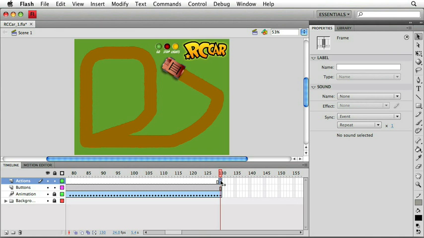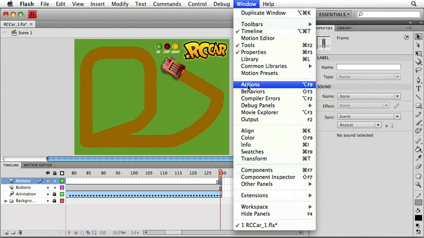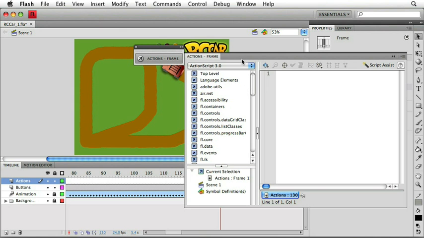And we're going to go ahead and open up the Actions panel, which we looked at a little bit earlier. Go up to Window, and from Window choose Actions. Now what you should see if you look at the bottom of the script window is it confirms that we're on the Actions layer, frame 130. So that little tab actually confirms our location and lets us know exactly where the scripts we enter are going to be applied. In this case, we need a special script which is actually going to stop the timeline, and this is going to be the stop script.